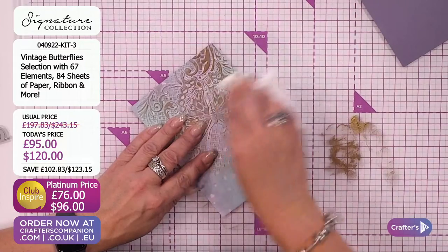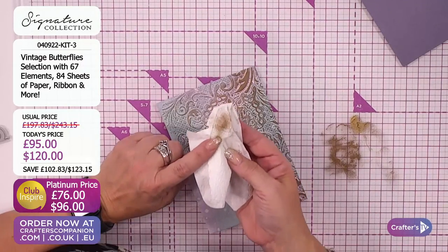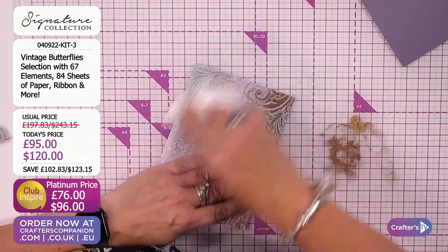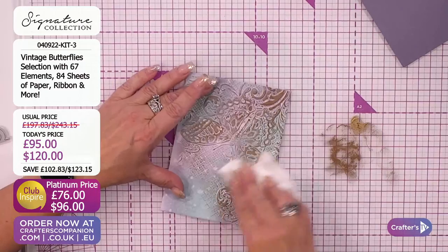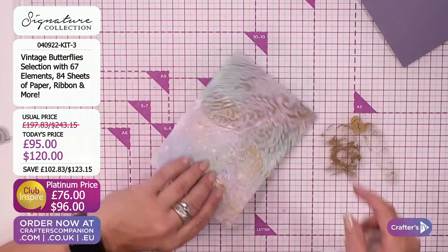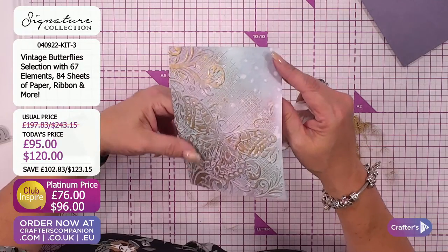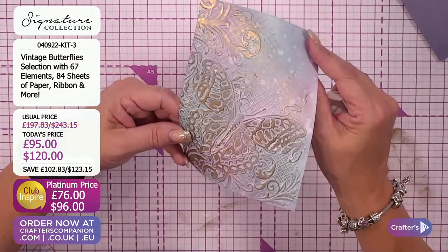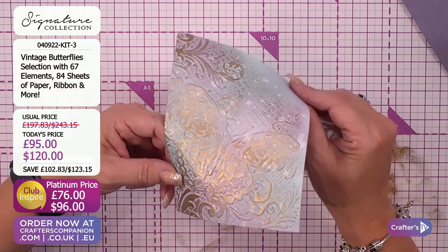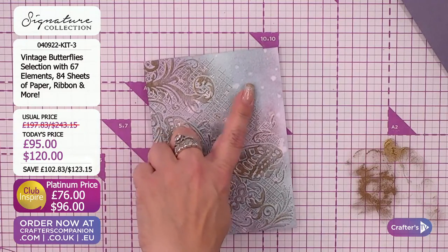But I'm just giving it a little buff around the edges. And it not only lifts off the excess, as you can see, but it just gives it that extra little bit of shine with that gilding wax. Honestly, it's well worth doing this little bit just to get that extra shine. And again, if I just tilt it, can you see the angle of that lovely wax? It just looks amazing. I really do love that. And again, it just enhances that beautiful embossing folder. And you can see how well that gilding wax works when it's applied even onto things like an inky background that I've just made.